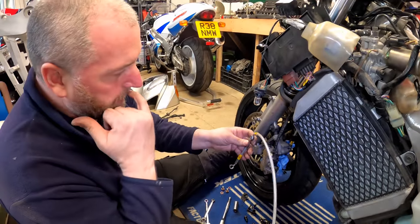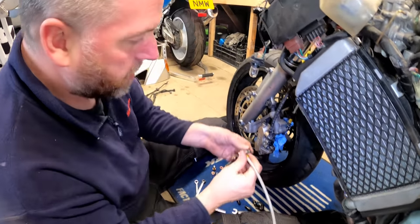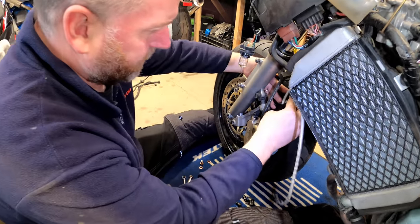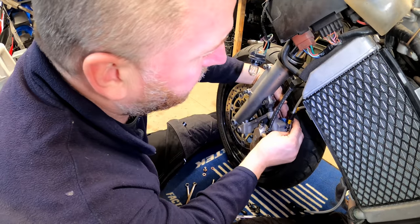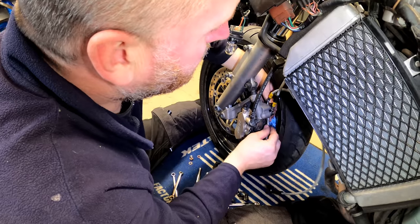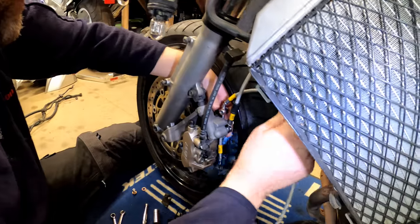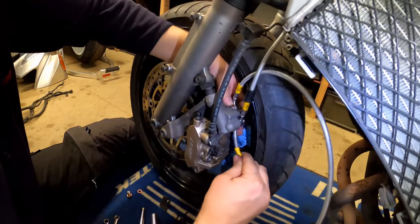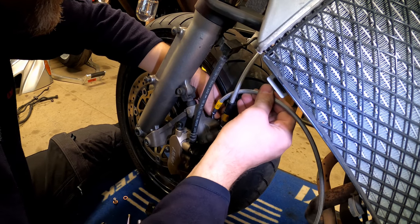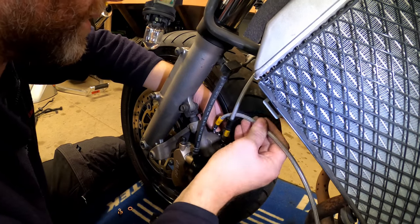Okay, I think what's going to be the easiest way to do it is to get this one in first, then that one in last. So if I pop that banjo through there, if I move my tissue out of the way now. Yeah, right, getting the other washer on. Make sure it stays on. And then get it started. And there we are, we're started.